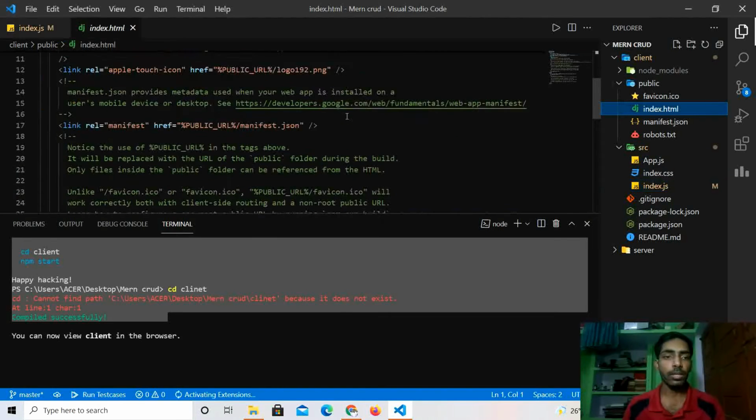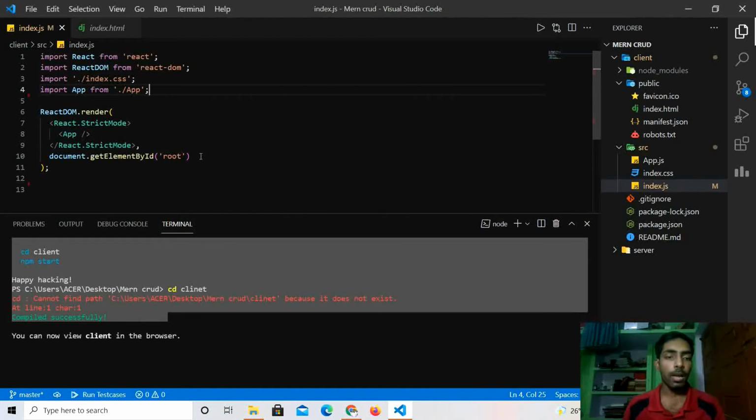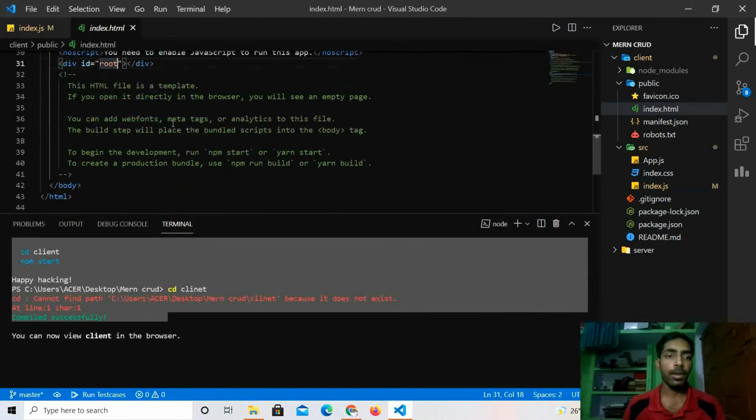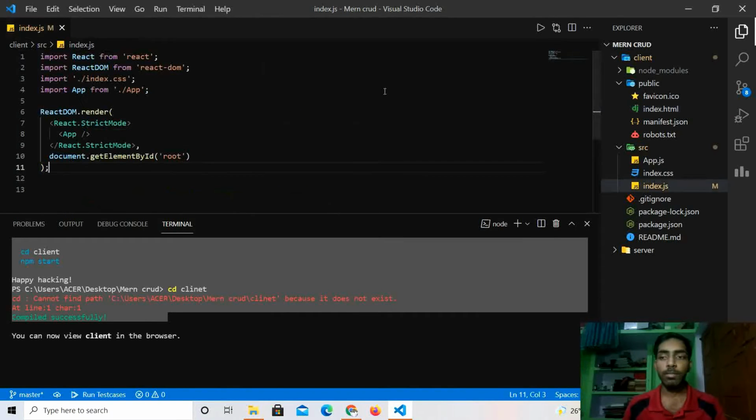Let me tell you about index.html. I have one division only, whose id is root. Okay, so I'm giving the data from this React DOM. This is what I told you in the starting, that React creates a virtual DOM. This is that DOM, and this gives the data to this index.html and in this division, and everything will be displayed in this division. I'll show you when I inspect the element, right? So this is about the folder structure.